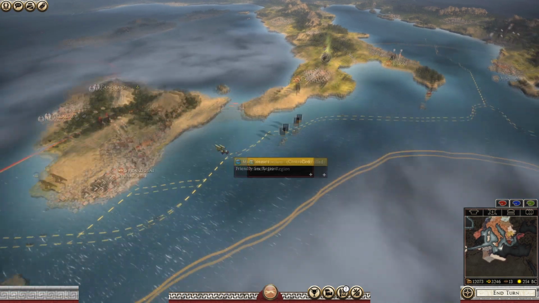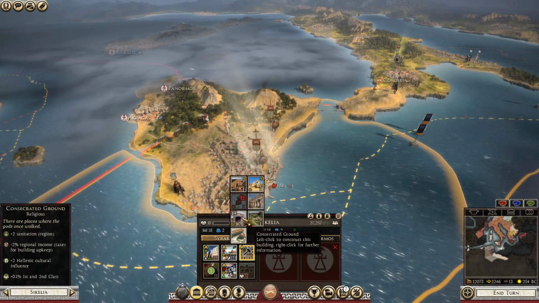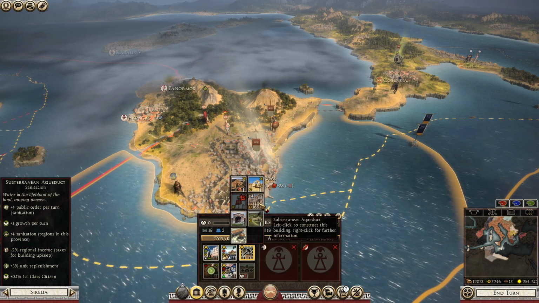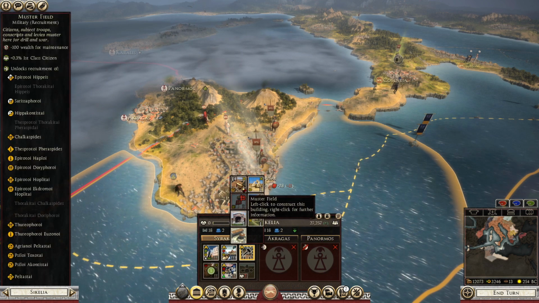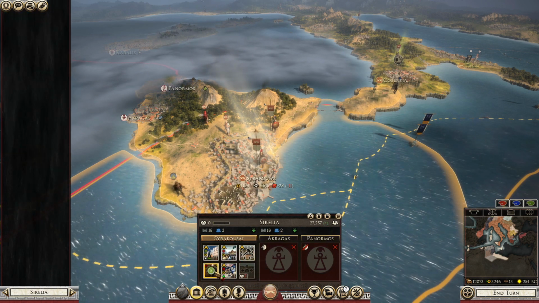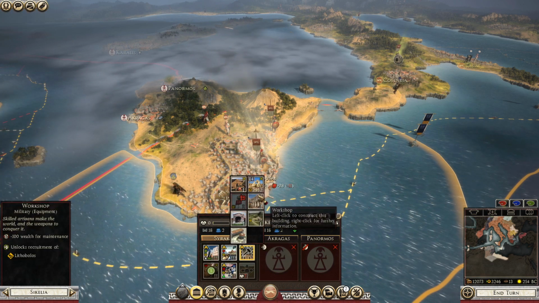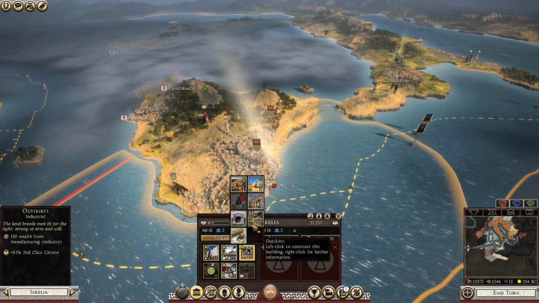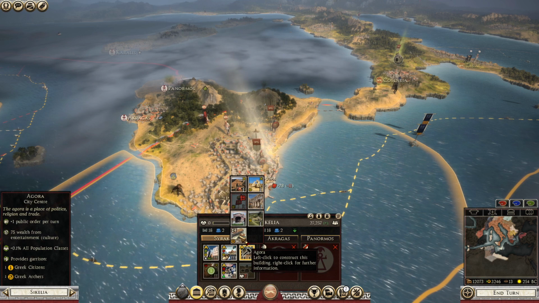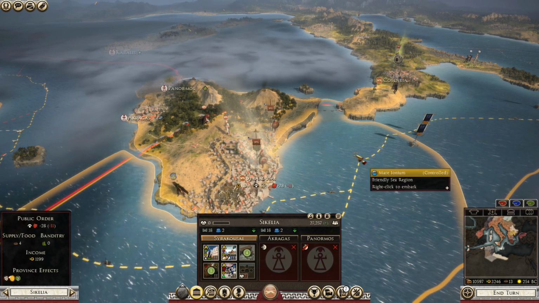We knocked down a building here, so we need to get something in here. We've got consecrated ground. I don't really want that with the subterranean aqueduct. Muster field, don't really want that. What have we got here? Grain market, barracks. Don't want a workshop. I think I'd like to get an agora in here so that we can start working on a library and some public order. I'm going to drop that in there.